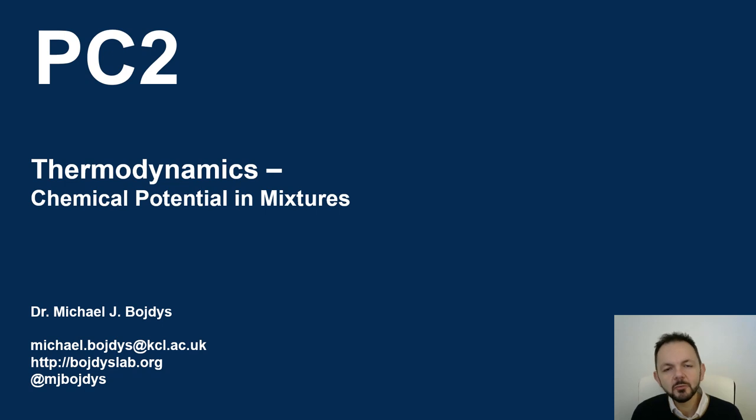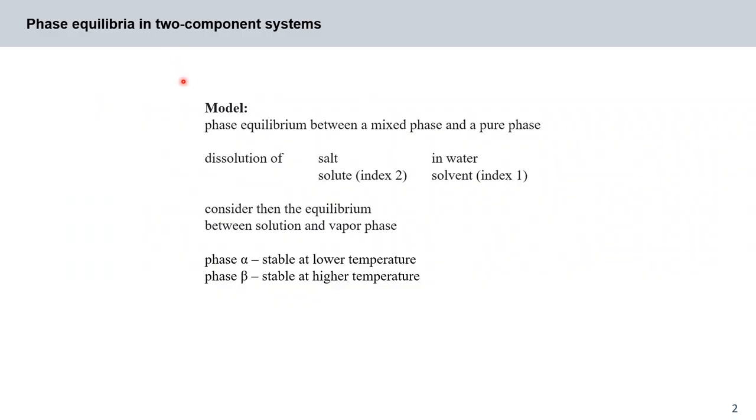In today's lecture, we'll be looking at the chemical potential of a pure phase and mixed phase systems. And we will learn a little bit more about the significance of a chemical potential. Okay, so we will first deal with systems in which there is an equilibrium between a mixed phase and a pure phase. So the mass transfer from one phase to the other in such a case is limited to one substance only, and we only need to consider the equilibrium condition for this one substance.